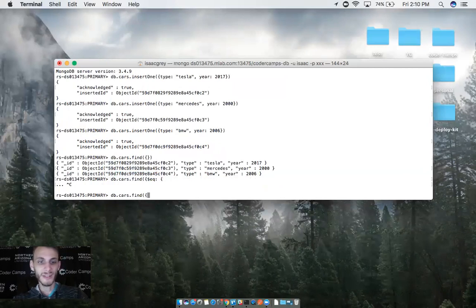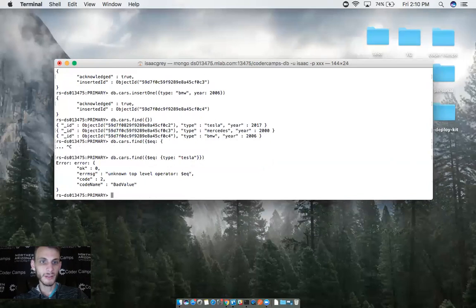Then it's $eq, and for the value, I have to pass in my equivalence. So find all cars with a type equal to Tesla. We'll close those off and enter.